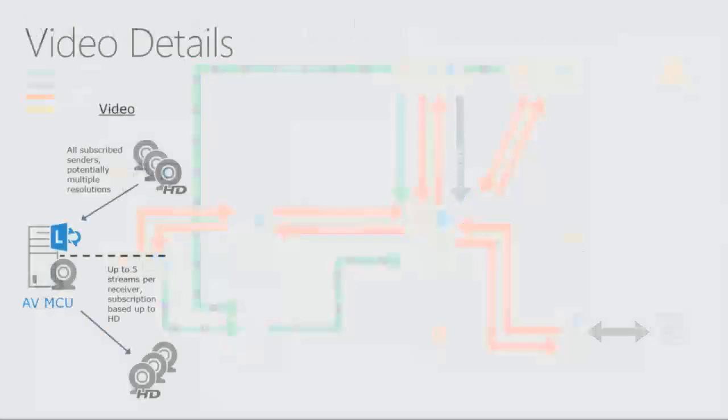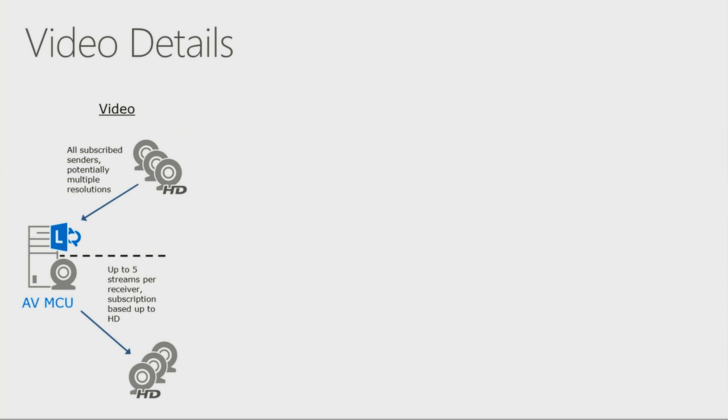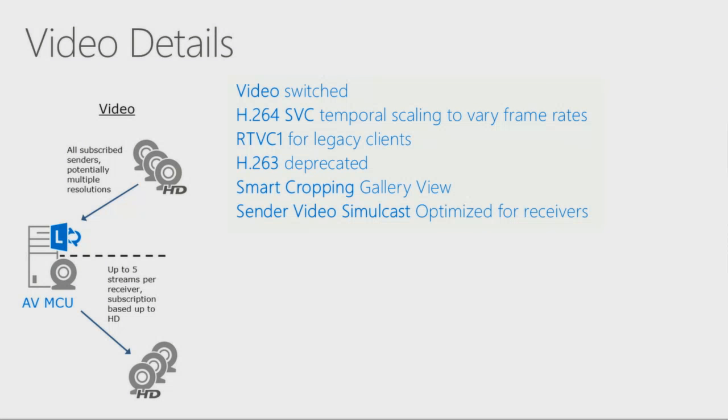Okay. So then we dive into video details. So video is completely different from audio. So we can have up to 5 streams we are viewing in a multi-view video conference. And video is switched. So we are not going to do mixing, because I would need huge CPU power.